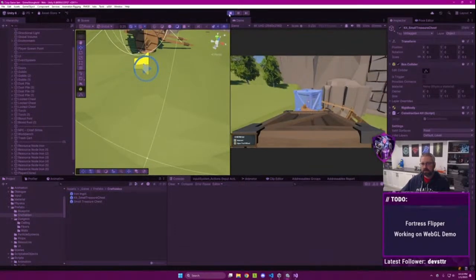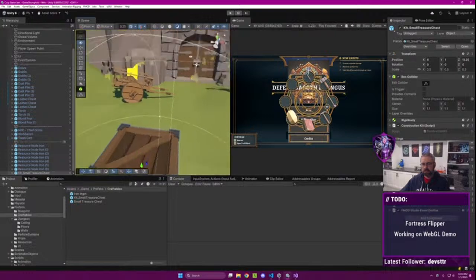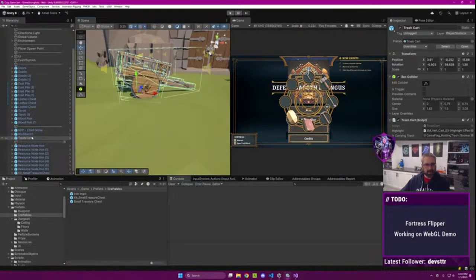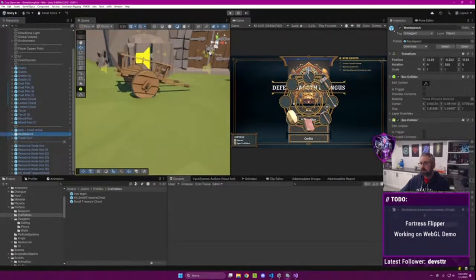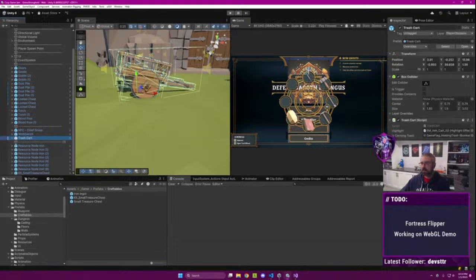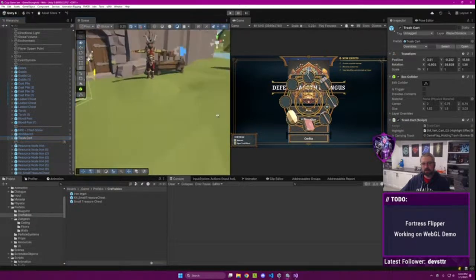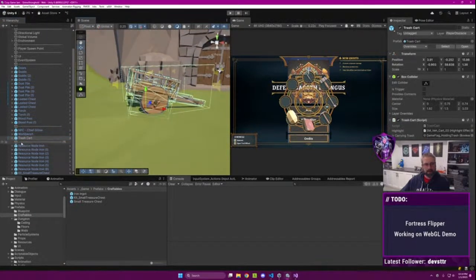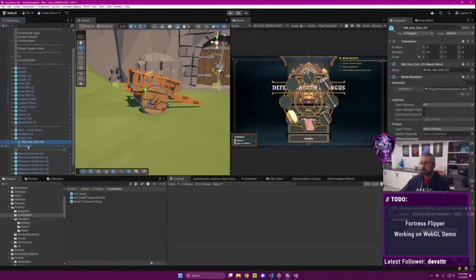Is this set to level? What is this set to? No, that was set to player obstacle. Unless the trash cart. Oh, trash cart's at the default. Okay.